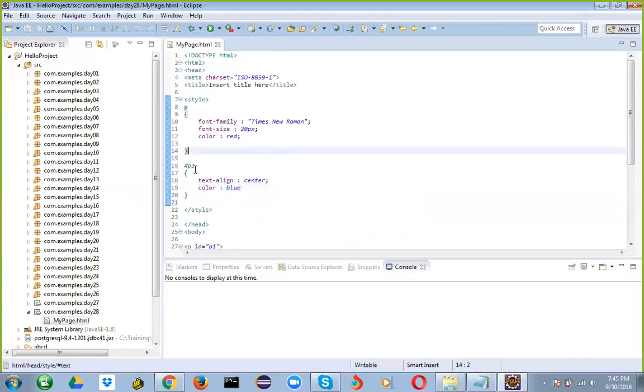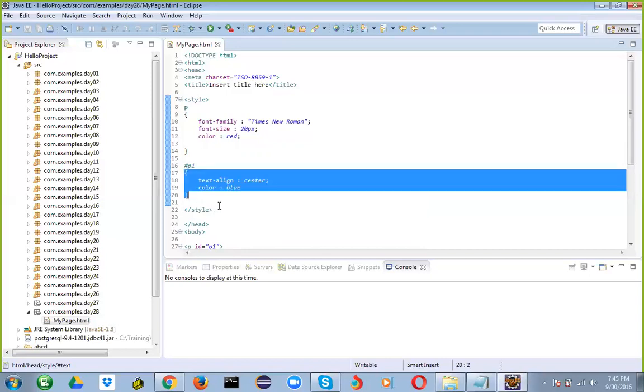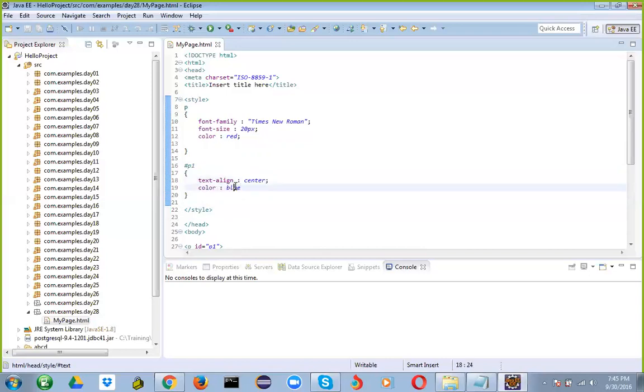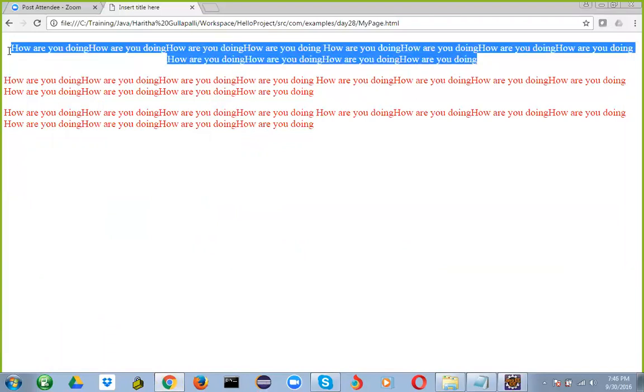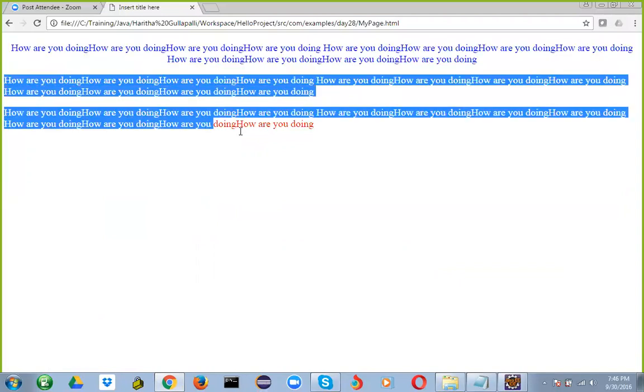So what is it here? If it is a paragraph with ID P1, that means any component on my screen whose name is P1 gets these settings applied. The meaning of this is, I want the center, I want the color blue, that's all. For paragraph 1, I said the data should be centered and it should be in blue. And the remaining two are still following the first one.